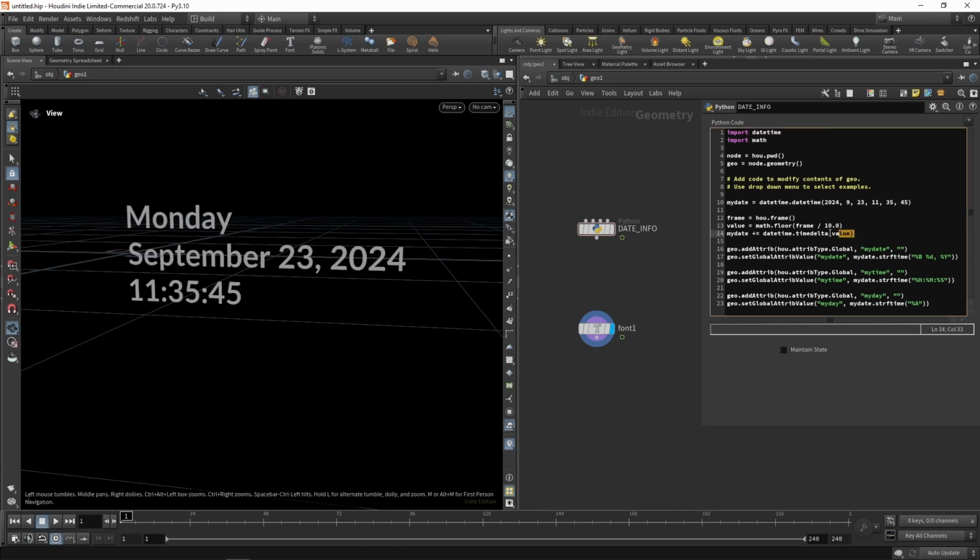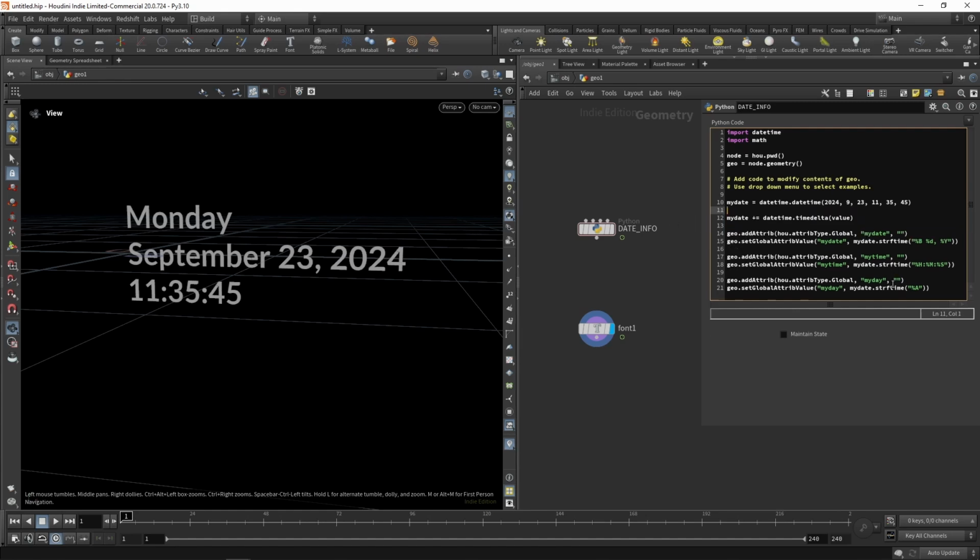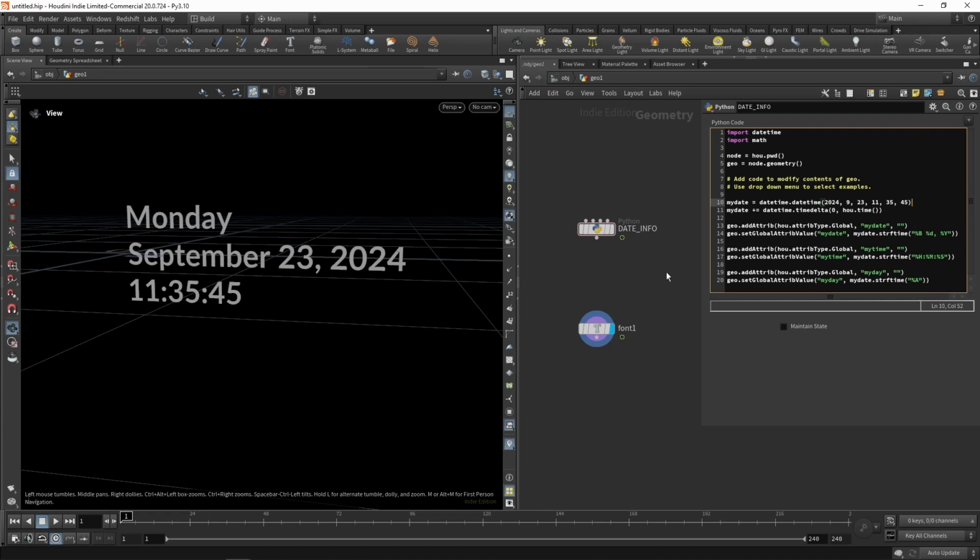Okay. We can do the same with the time. So instead of adding a day every 10 frames, let me add a second every second. The first parameter is day, so 0. The second parameter is second, and we can add the current time. Our time is the time corresponding to our timeline. So now we should have a working clock.